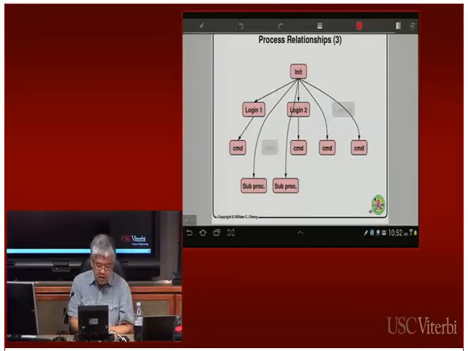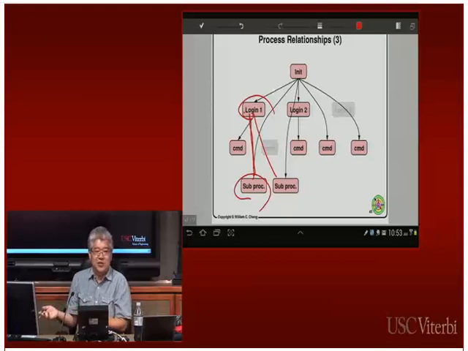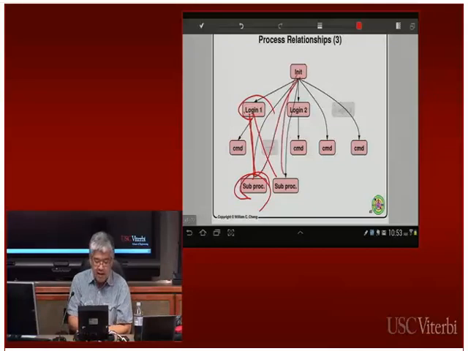So why is it wrong to make them the child process of the login process? Because remember, login 1, when it tries to wait for the child process to die, is going to stay in a loop calling wait. And when wait returns, it expects to see the process ID of one of its children. If you make these the child processes of login 1, when it returns from wait, it's going to get a PID of these guys. So who are these? I don't know my grandchildren. In Unix, they don't know their grandchildren, so they don't know what to do with the PID. Therefore, these need to be reparented to the init process.